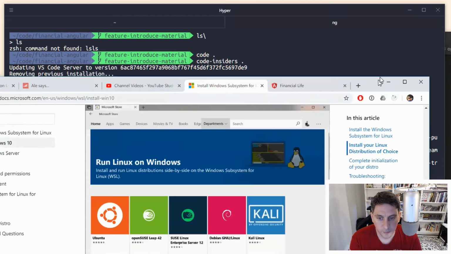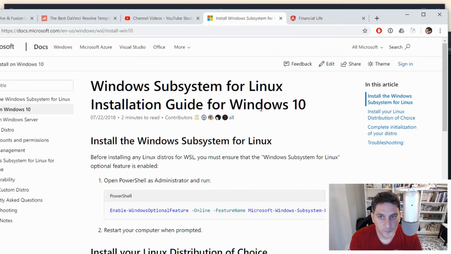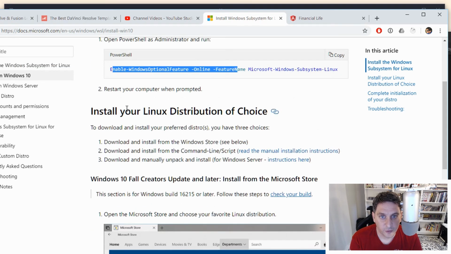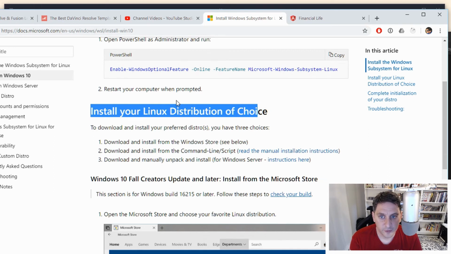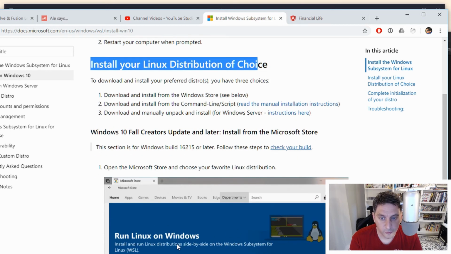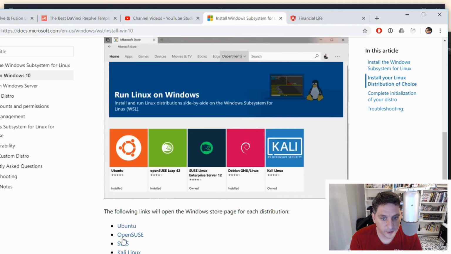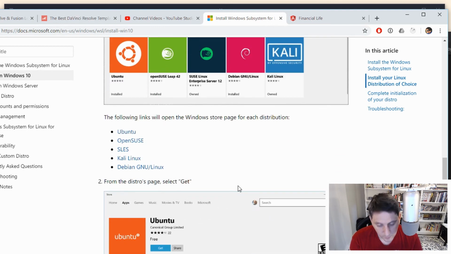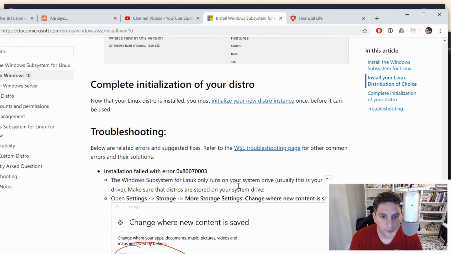You can see here too, let's pull this up for a second. This is the official Microsoft documentation for getting started with this, and there's really not a whole lot you have to do. You basically have to enable the feature. I think you have to restart after you do that, probably for permissioning related reasons, and then you just install Unix. You might be able to install whatever you want, but I think Ubuntu is the one you can get really easily through the Microsoft Store. It looks like you've got options for whatever you want to use, which is pretty cool. Didn't realize that. And then that's pretty much it. Like I said, that'll just get you started. You'll probably want to do a bunch of customization along the way.